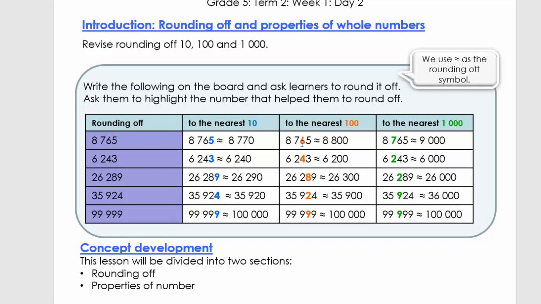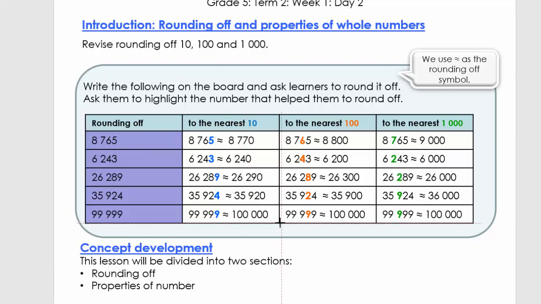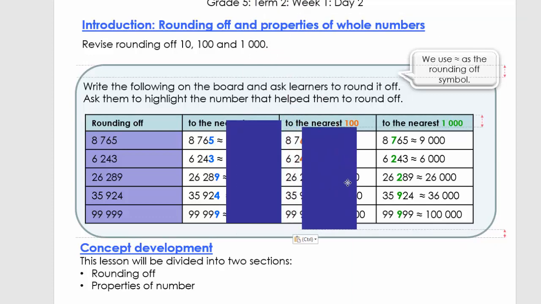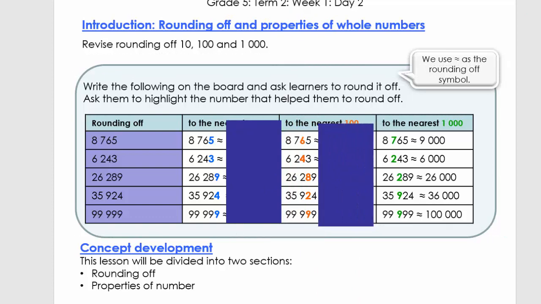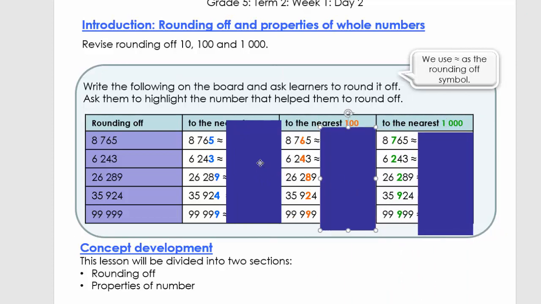Well done. So what we're going to do today is we're going to look at rounding off first. So for the first examples, I'm just going to close the first example, and you can do it the same when you work with your child or with your learners. I'm just going to close that section off and that one. So let's quickly see then what stands here. What we have here is rounding off to the nearest 10, 100, and 1,000.